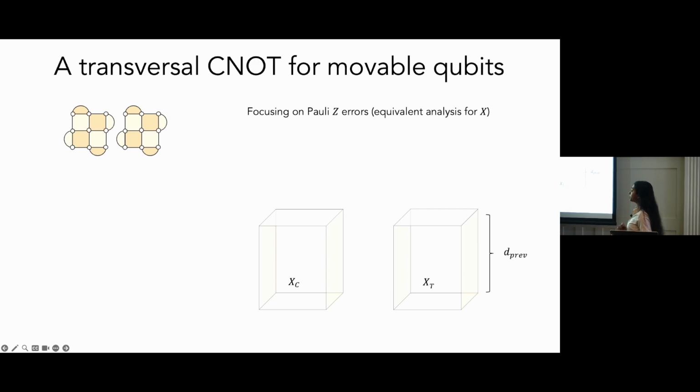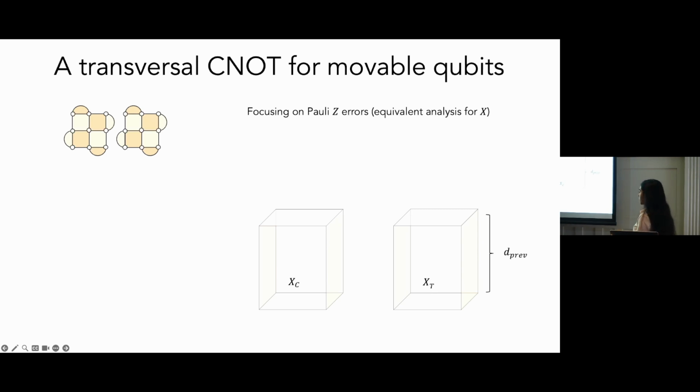I'll be looking at the space-time decoding volume for the two surface codes involved in the logical gate. Up on the left, you see the two surface codes, and in the bottom right is the space-time decoding volume. You can imagine that I've put the surface code at the base of this cube, and then I've measured it for d rounds in time. Time is going vertically upwards. And in this process, I collect information about errors happening on the data qubits or happening during the measurements.